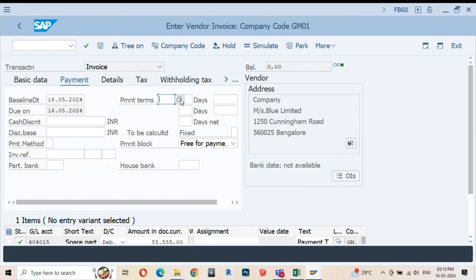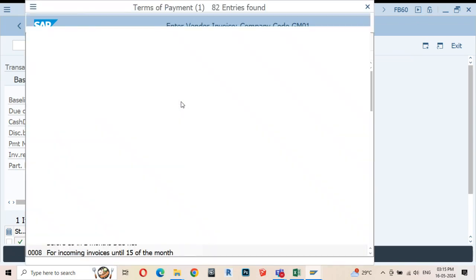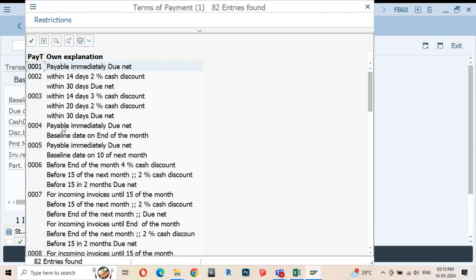Now let me pick up something. I'm picking up something at random, don't bother. Now, by default, the invoice for a vendor or for a customer becomes due immediately. Immediately you post the invoice, it becomes due. Now, if I want to change that, I'll pick up something.